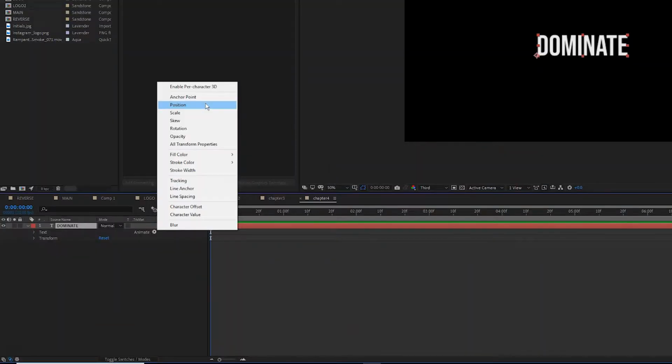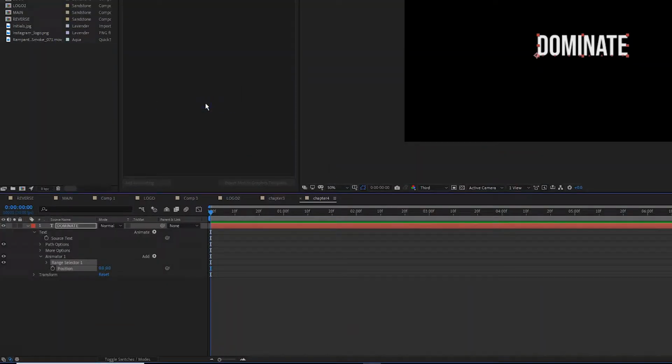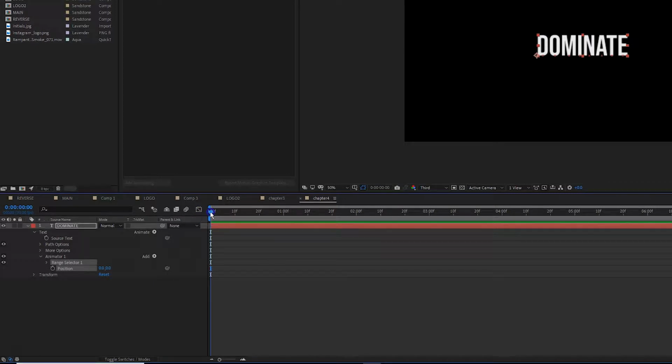You'll see the difference. So I'm going to click P or click position there, and I'm going to get a little drop down option. All right. So the first thing I want to work with is moving this from, we'll say, the bottom of the screen to the top of the screen. So I'm going to move my playhead down a few frames, about 2 seconds. And I want to say that's where I want the word dominate to stop on the screen, right there in the center. So what we do, we just add a little keyframe. So click on the stopwatch, and we now have a keyframe on our timeline.